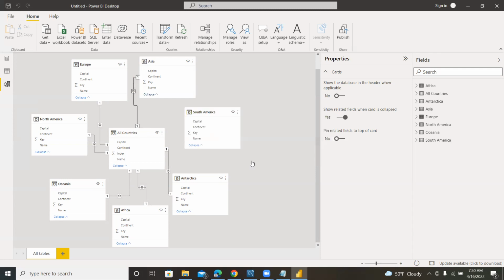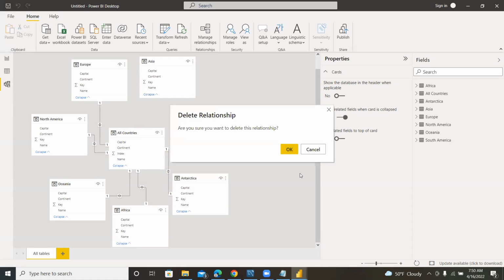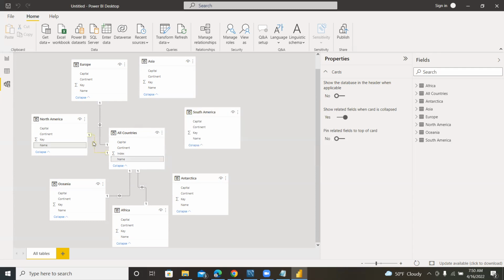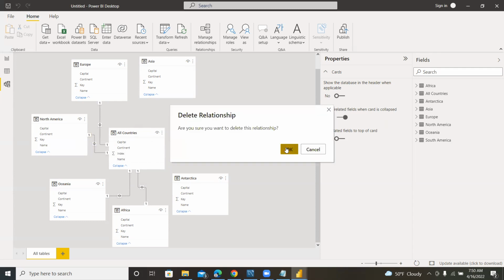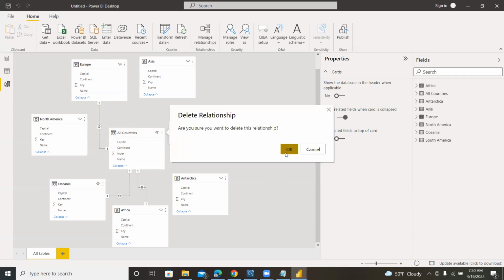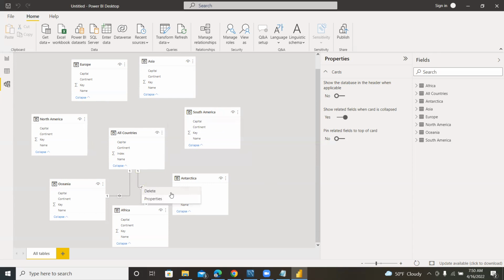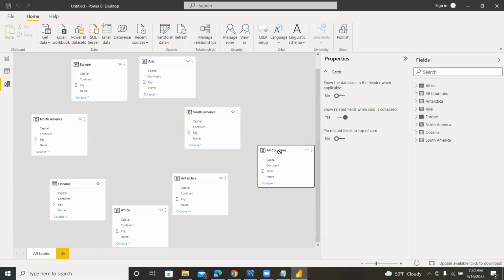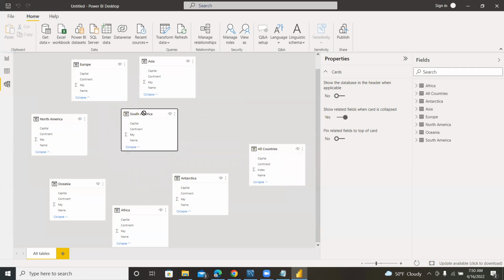I don't actually need the relationship, so I can right click, delete, right click, delete, right click, delete, then delete, and the last one, delete.